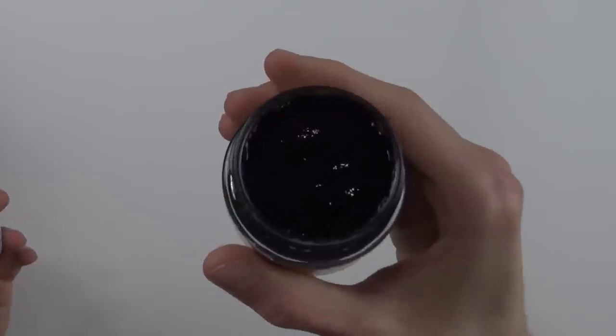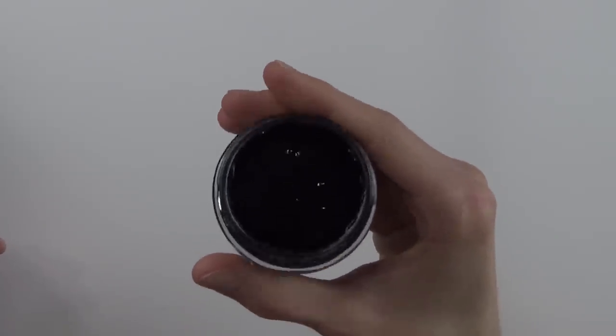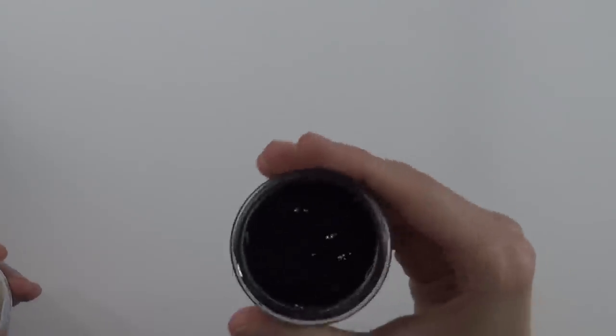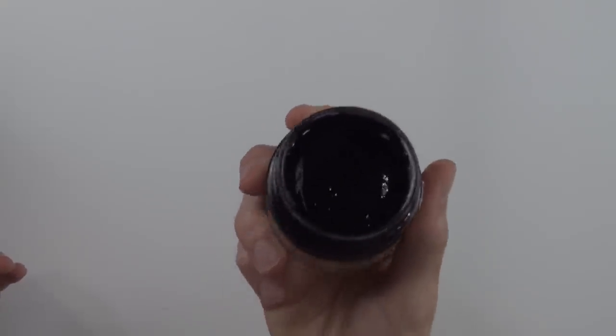Whoa, that is the blackest thing I have maybe ever seen. Wow. And it is really thick. I don't know if you can tell if it's showing up on camera, but this stuff is super thick.